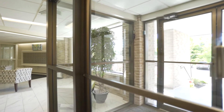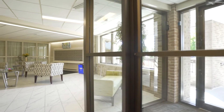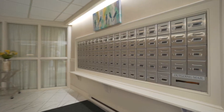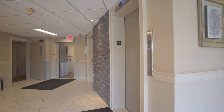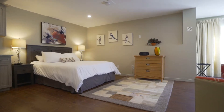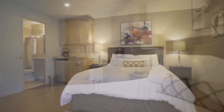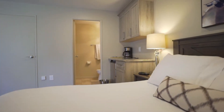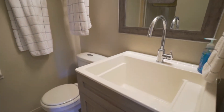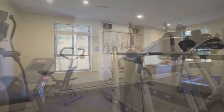As you enter the building, most of the common areas have just been recently upgraded in the past two years, so everything looks modern and bright. The front foyer has enjoyed an overhaul from top to bottom, along with a brand new guest suite being added. The suite includes everything your overnight guests might require — including a mini fridge, a coffee maker, and even bed sheets and towels — for a minimal overnight fee.